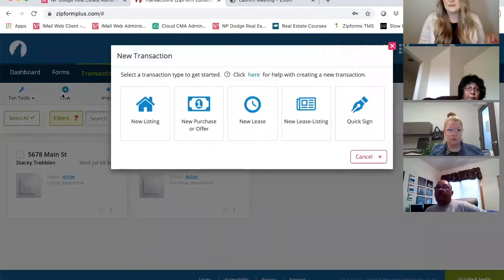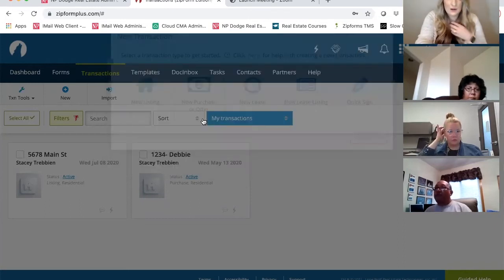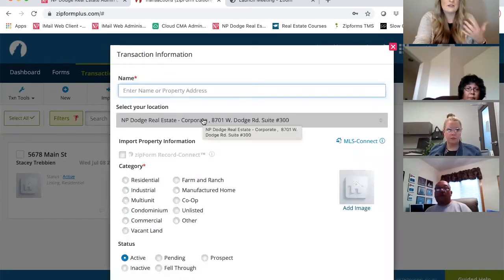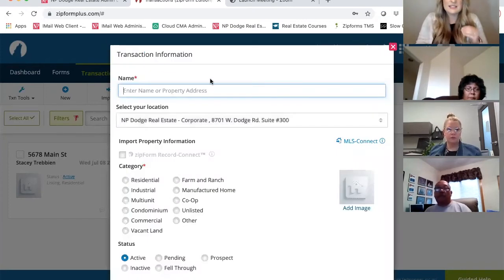This is going to look similar to how I created that template. So don't get confused. Always make sure you see this wording up here. The other one said new template. This one says new transaction. So I'm going to select new purchase. I've got my buyer, Nikki, that we're going to write a contract today. And so now I get to fill out the transaction information. Now this is specific to my buyer. When you are in the transactions tab, it's specific to your buyer. The template is a general one.